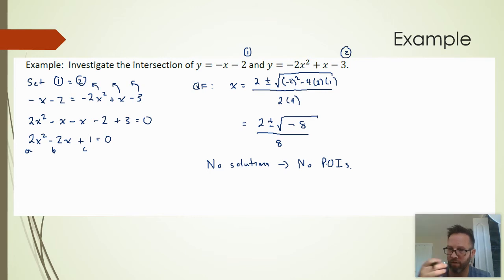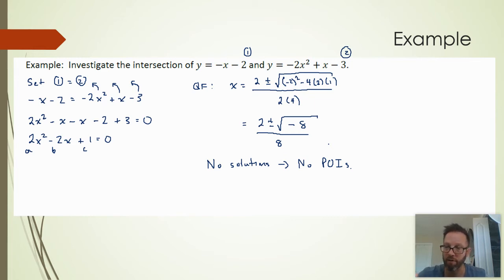Every time I teach this course, there's still a few people who want to root negative 8, and they pretend that the negative is not there and just square root it and get an answer anyway, or take the root and make it negative. No, it's not that. This isn't a bad thing. It just means that there's no points of intersection.